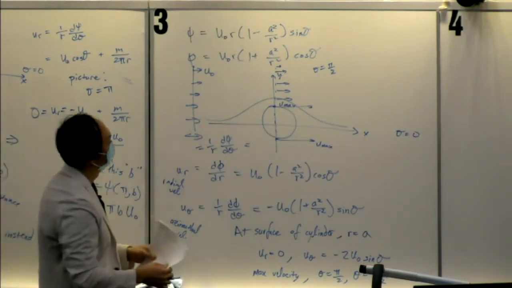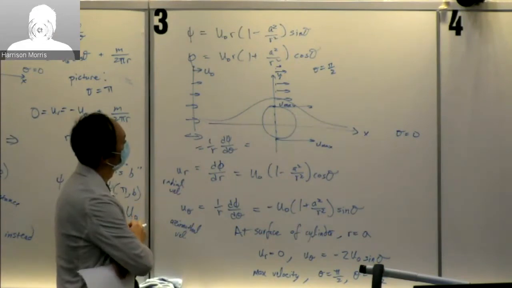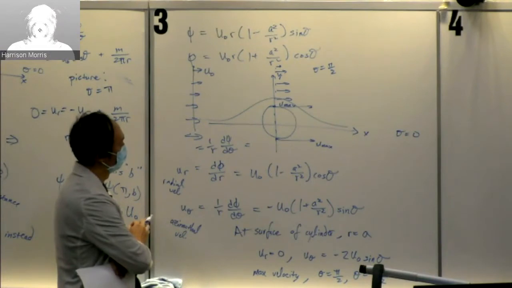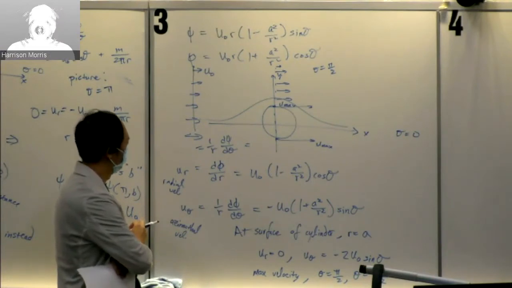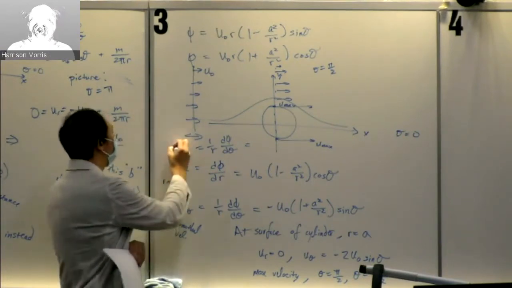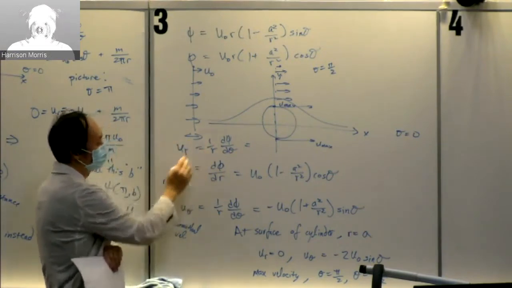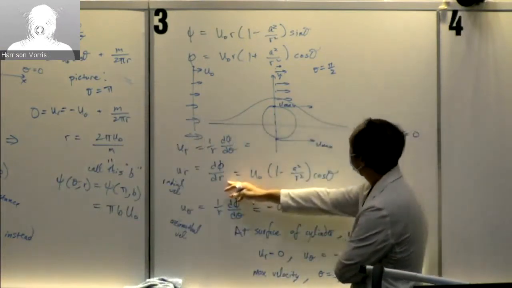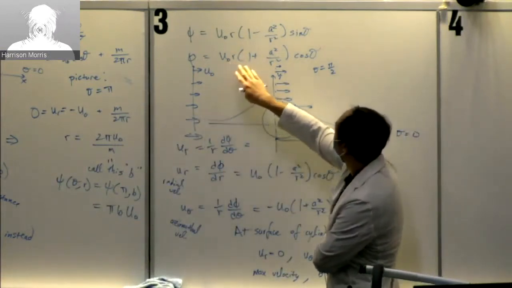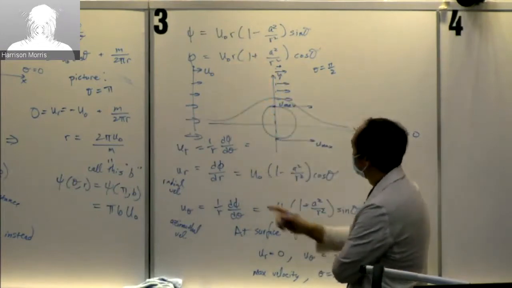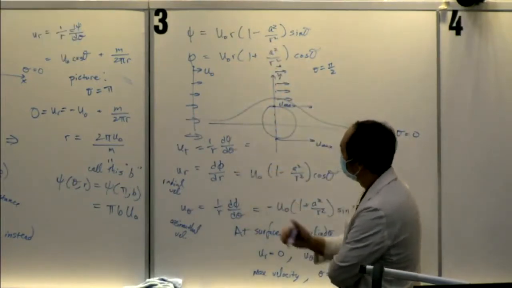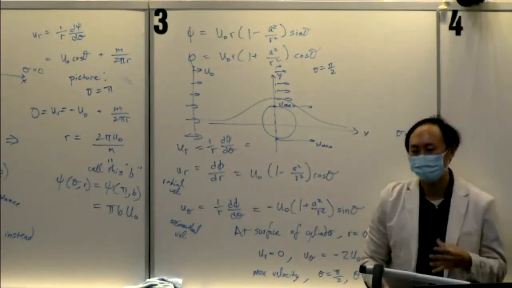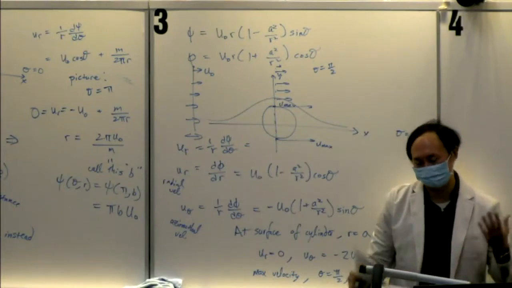I have a really quick question. When solving for UR, is there a reason that you wanted to do d phi over dr rather than 1 over r d psi over d theta? You would get the same thing. These are equivalent. It shouldn't matter which one you do. One of them leads to a little bit more algebra. For example, this one you've got to actually do the chain rule: derivative of that plus derivative of this thing times that. This one you just divide by r and do the derivative of that. But these are going to give you the same thing. The information in the potential is the same information in the stream function. It's just rearranged a little bit.